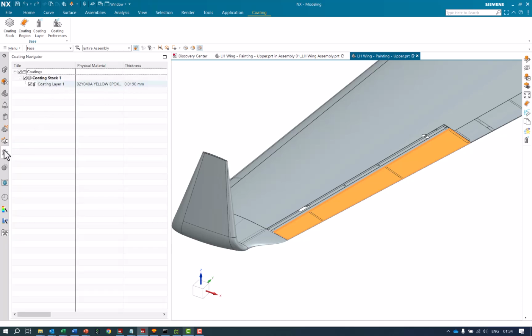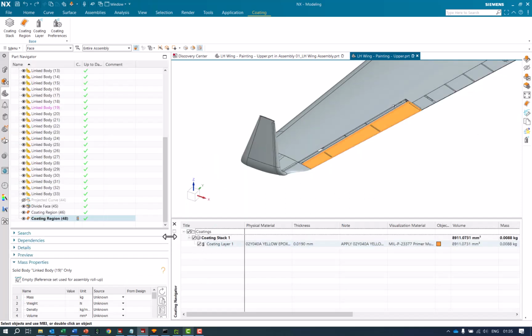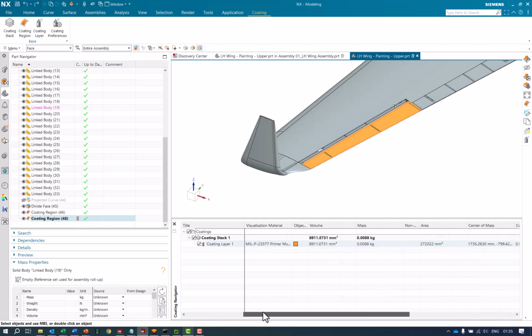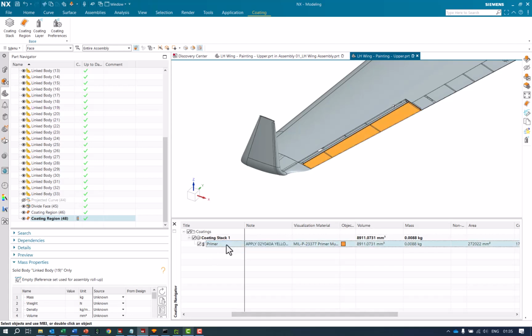The Coatings Navigator provides a process view of the coated layers, growing upwards as we keep adding more coats. It also keeps us updated with the amount of material required for each layer and the weight of the deposited material and such other critical information. Certain details like the material and thickness can be modified from the navigator itself, without the need to open up the coating layer dialog box.